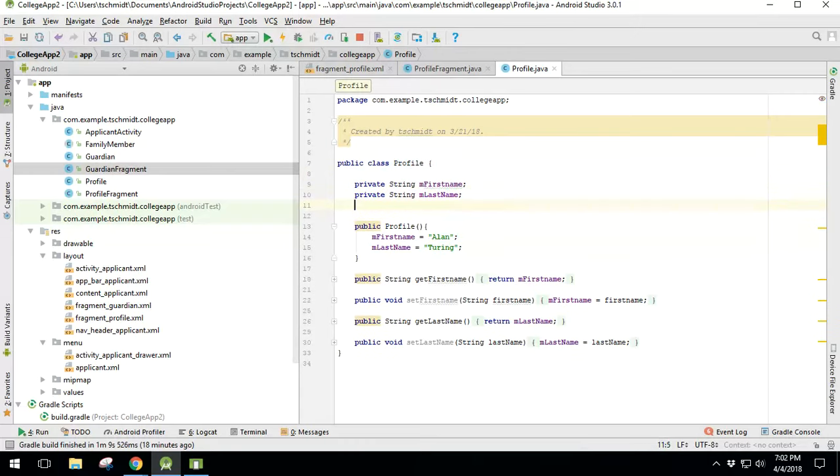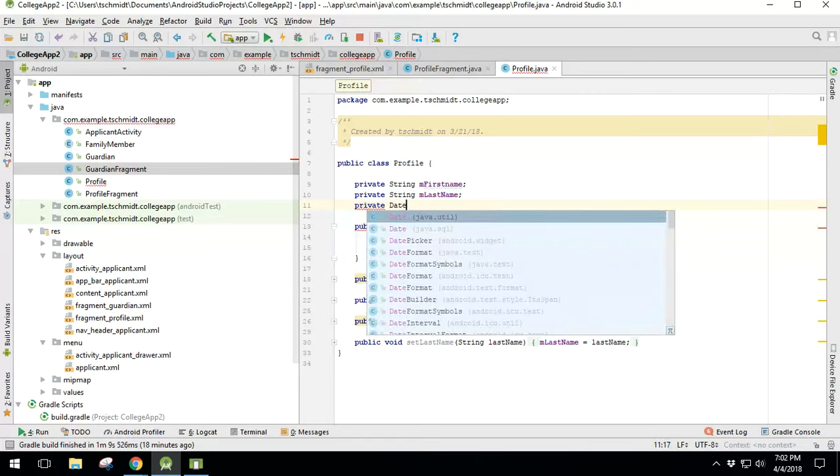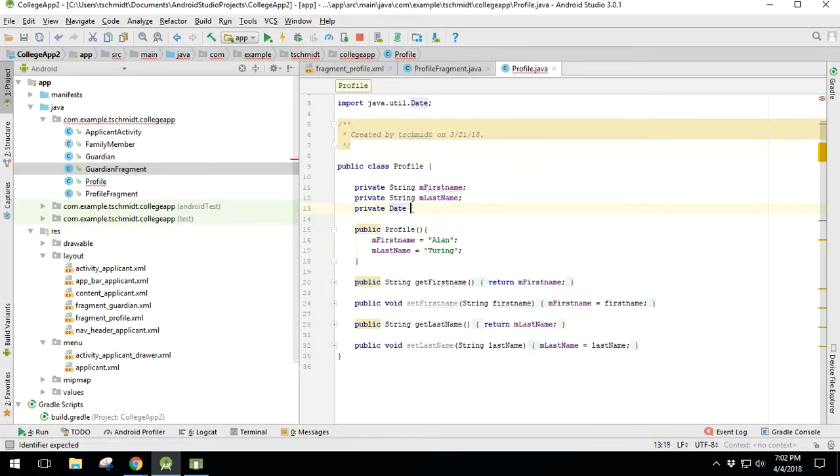So let's go here and private date. And you see there it imported Date into our project, and we'll call it mBirthday. Okay, so there we go.